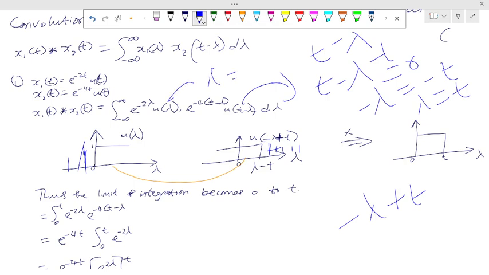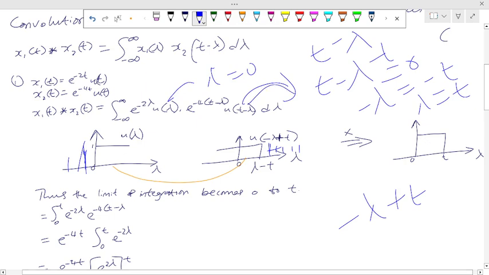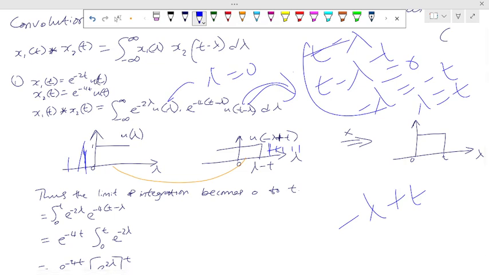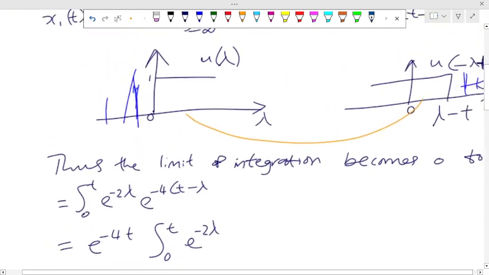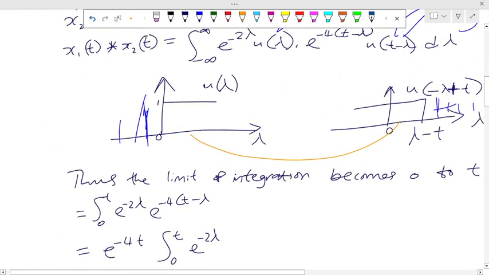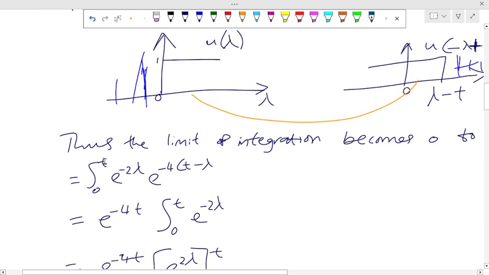For this first one, we just have lambda equals 0, nothing else. But for this second one, which is what I did here, lambda equals 0 should be our limit. The shortcut, without drawing all this graph, is to say lambda equals 0. For this case, t minus lambda equals 0, which is this. Solving, you get lambda equals t. So this is your new limit, 0 and t. The same thing you've written there, but you now say from 0 to t.